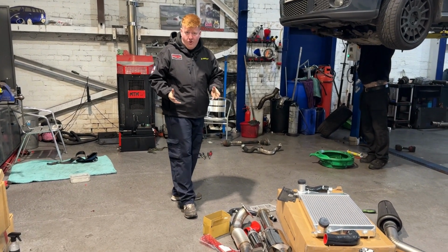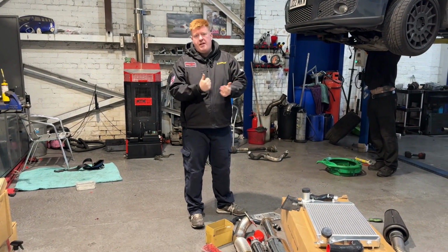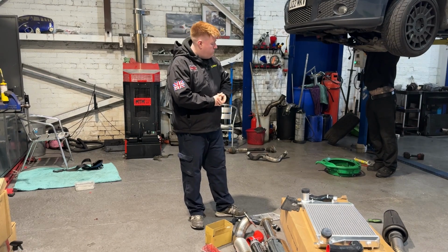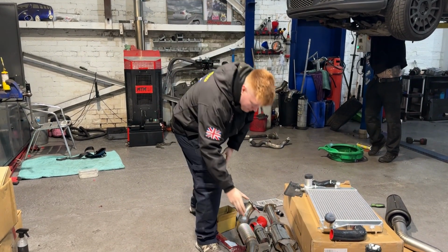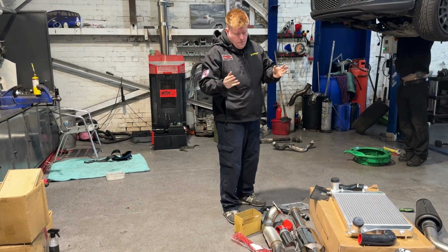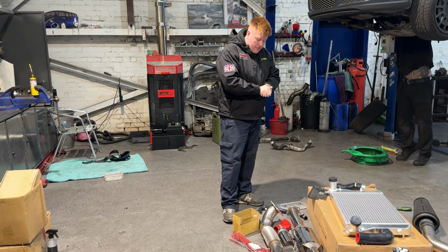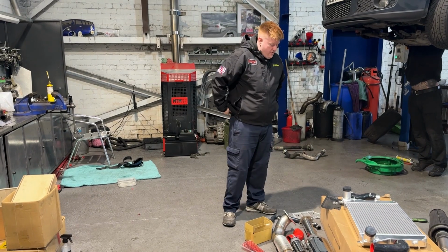I already had a K04, which I bought off a 40,000 mile S3. It came up near me cheap, so I bought it. And then when I bought the titanium intake and fitted that, it actually came with an aluminium replacement for the pancake part that you get on a K04. I had a few bits already, and then obviously it's kind of forced my hand. I had to get a big graft on and started buying bits.